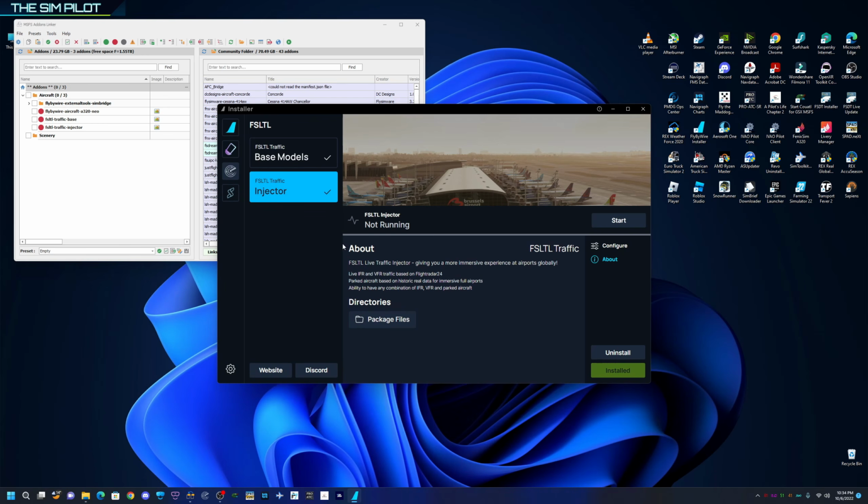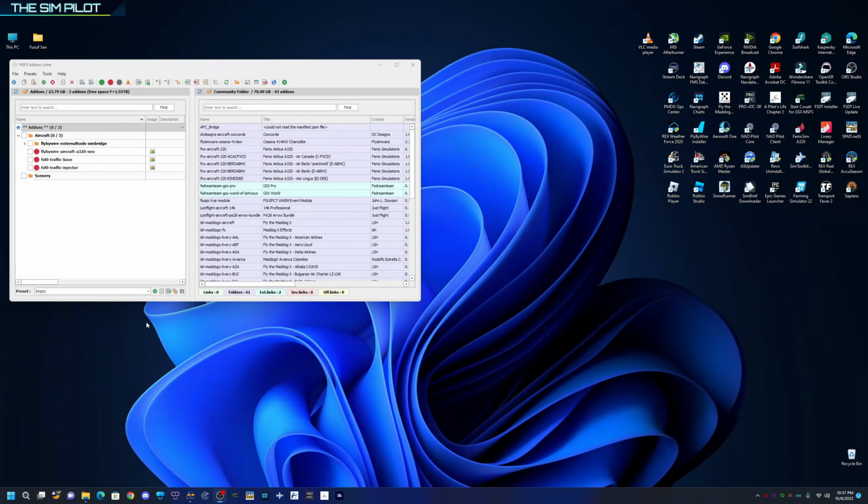Now we need to fire up the sim and then talk about the sim settings to properly run the FSLTL, and that will be the last step we need to complete. So I'll fire up the sim and bring you guys back in a second. Before I do that though, I almost forgot how you link these folders that you downloaded to a separate location, not into your community.